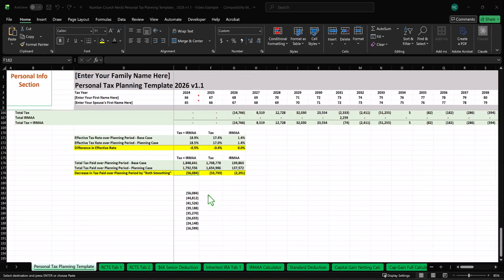You have to lay out your fact pattern, you have to establish your base case, and then you have to analyze the data to find those opportunities and accumulate all of those opportunities together to find the most optimized tax situation for your facts and circumstances.